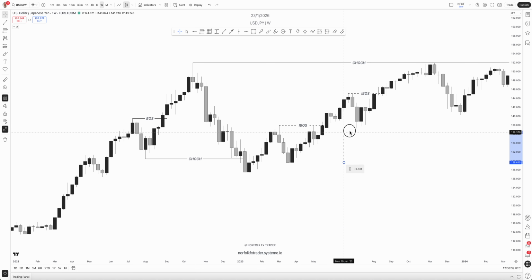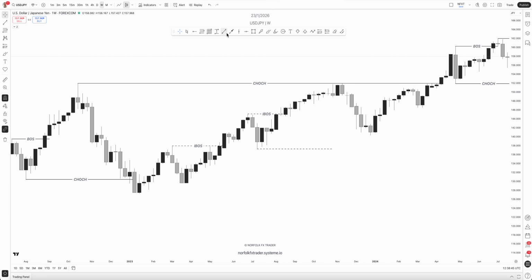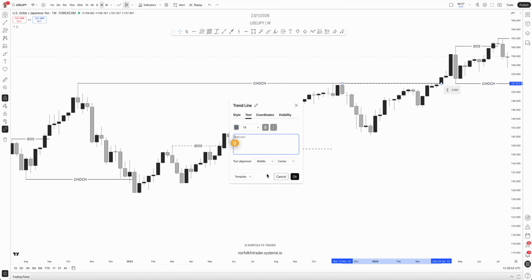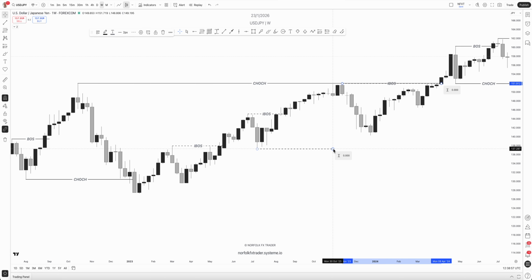Now again, as we break up here, this becomes my new low in the market. And as the market comes across, this becomes a new high, and eventually it's a new IBOS. So let me just mark it out. It's an IBOS to the upside. So you can see how we went from that current low in the market, we went from this bearish bias, and we started to go bullish with internal structure.